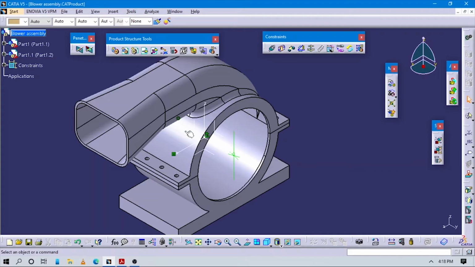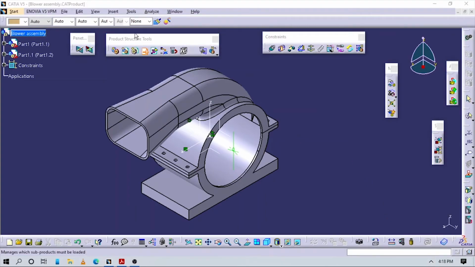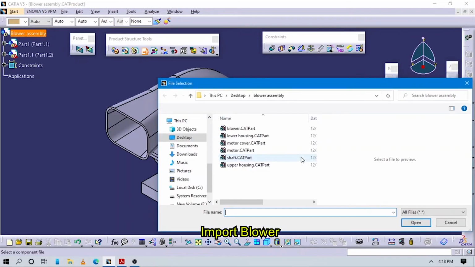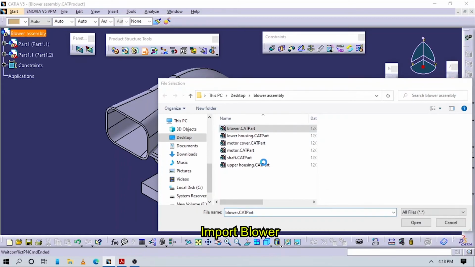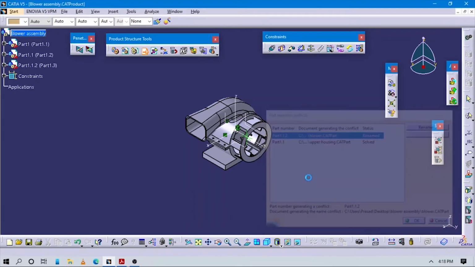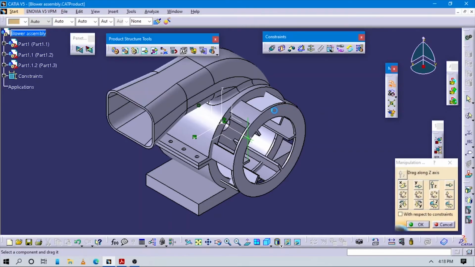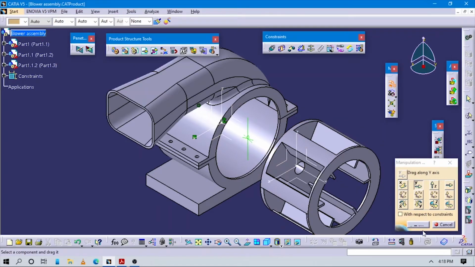Let's start calling the next part. So go to existing component, select this blower assembly. Now select this blower part here, name it whatever you want, and go to manipulation and drag this component in the y axis.